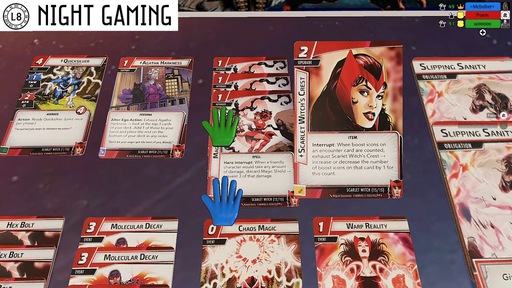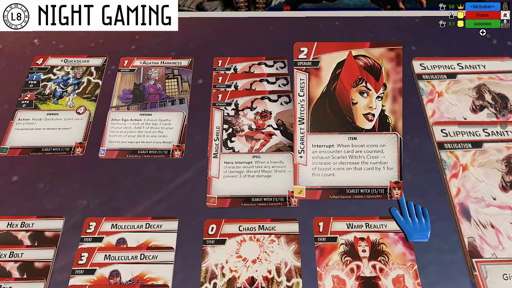Got Scarlet Witch's Crest. 2 cost upgrade. When boost icons on an encounter card are counted, exhaust Scarlet Witch's Crest: increase or decrease the number of boost icons on that card by 1 for this count. Okay, so this card's obviously good. At worst, it's pretty much prevent 1 damage or 1 thwart from the opponent's boost card. But it also interacts with their other cards that count boost icons, and we'll see those coming up.